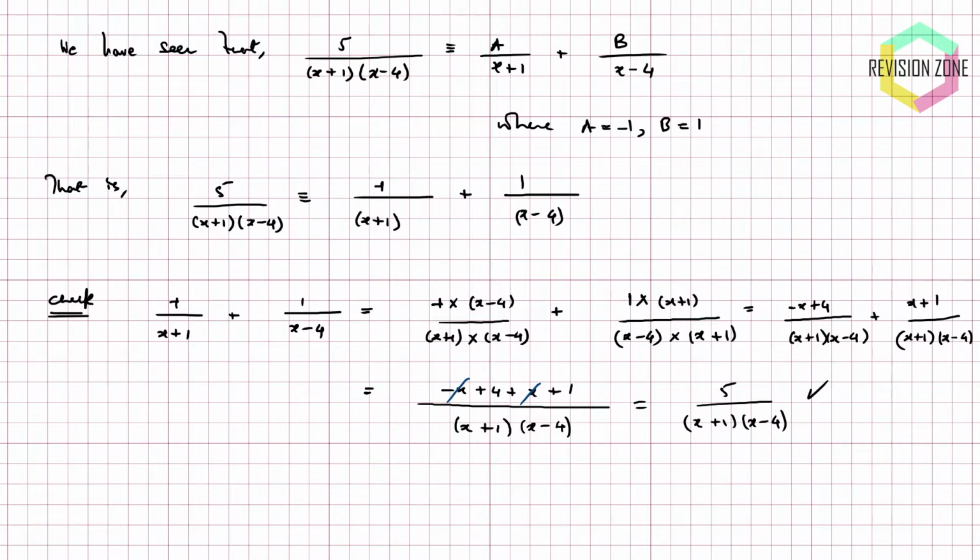And now this is going to be the sort of useful thing. If we actually had to integrate this thing here, which is 5 over x plus 1 x minus 4 dx, as it stands, this is actually very hard to integrate, but if we had to integrate this thing on the right-hand side instead, this is very, very easy to integrate. I won't go into the integration here, but I hope from just this statement here, you can already see the value that partial fractions bring. Okay, so let's look at the next example.